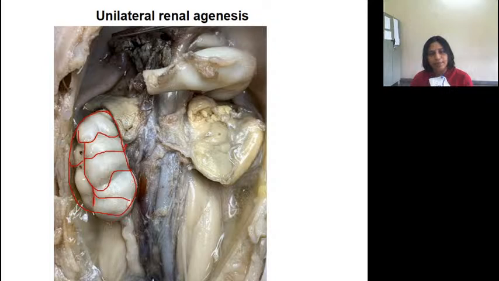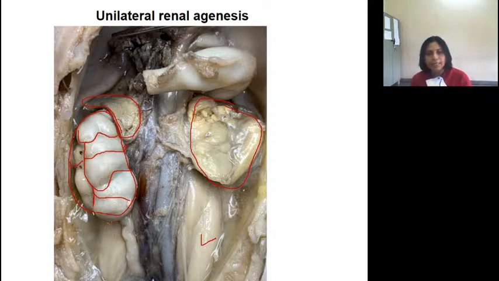You can see the difference in the adrenal gland shape. It is capping here on this side because it is pushed by the kidney, but on this side there is no kidney at all. This is the psoas major muscle, and you can see the lying down adrenal sign. The adrenal gland is flat.